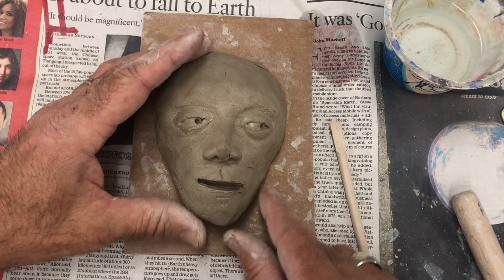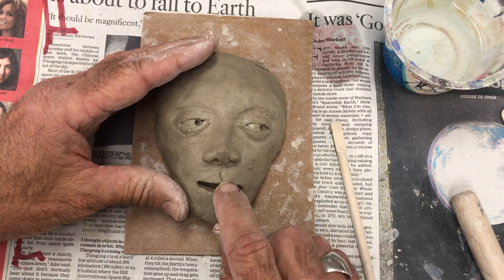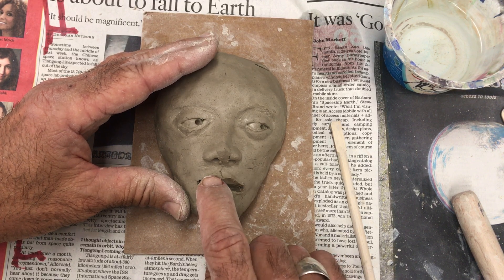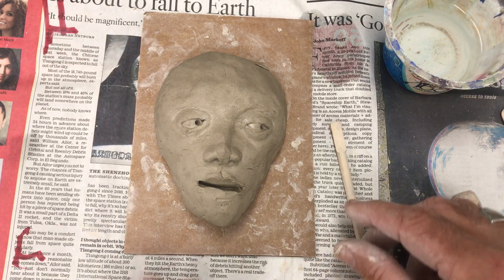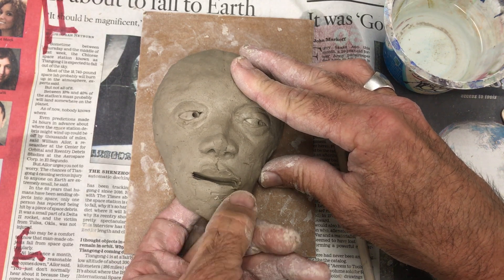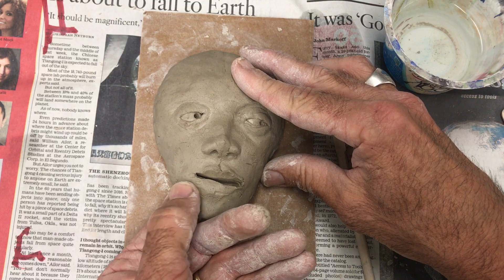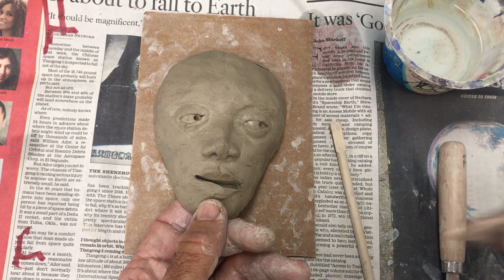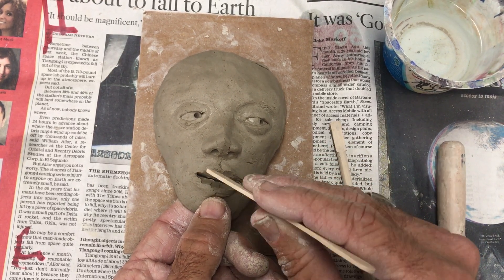The lips are kind of a transition between the inside and the outside. Once this is open this much, I can actually just get my finger in here for the upper lip and push on one side and then the other side to create an upper lip. The lower lip can be a little trickier. When I reach behind with my finger and push down below the lower lip, I can create it, and then use the knife or a popsicle stick to pull the lip out a little bit.